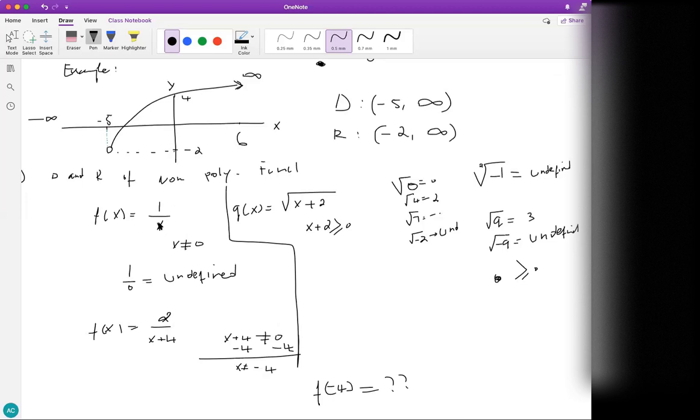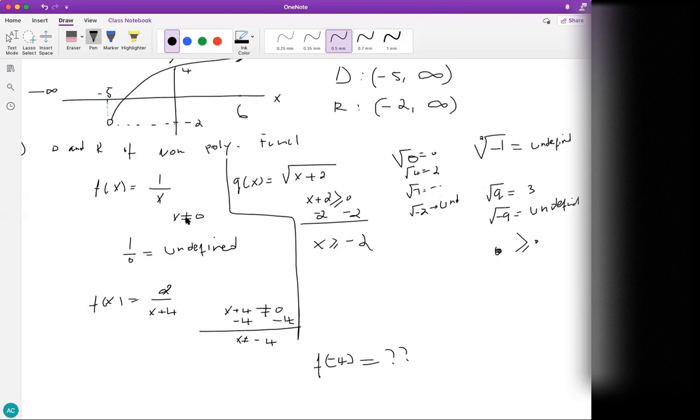That's for fractions. But if you have radicals, remember, just take whatever is inside, and you say this has to be greater than or equal to 0, simply because we can't have negatives inside of a radical. Then you can solve this for x, just like you do with equations. You can subtract 2 from both sides, so x is greater than or equal to -2. Okay, so these are the two types of functions that are not polynomial. And when we find the domain of these, just look at them and either use not equal to 0 or greater than or equal to 0, depending if you have a radical or a fraction.